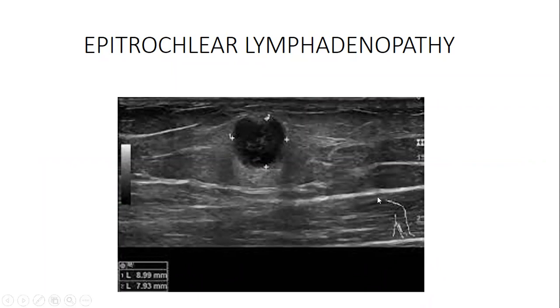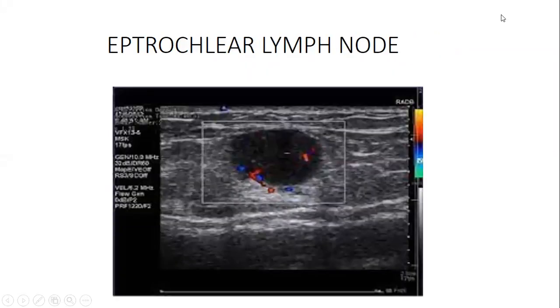You can see here that we still have that echogenic central hilum, and you also have a hypoechoic appearance there. And then it still maintains that hypoechoic rim. And this was within the medial aspect of the elbow. You also have color. You can see that we are only having color around that.